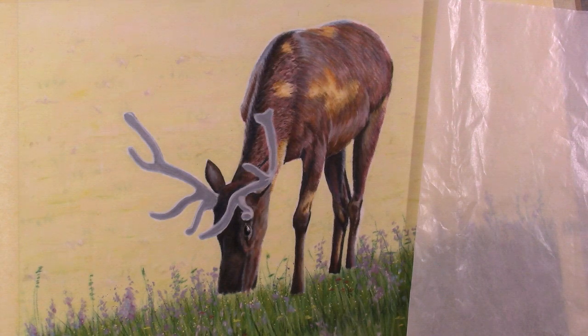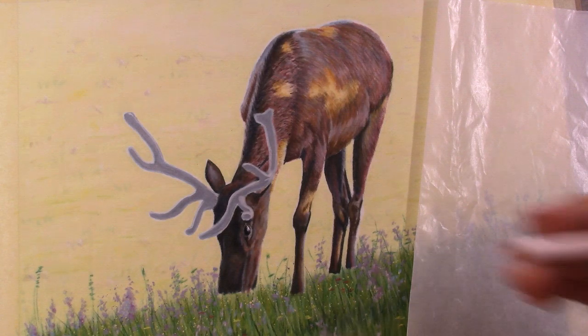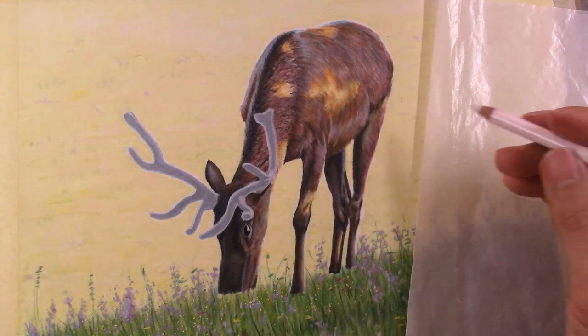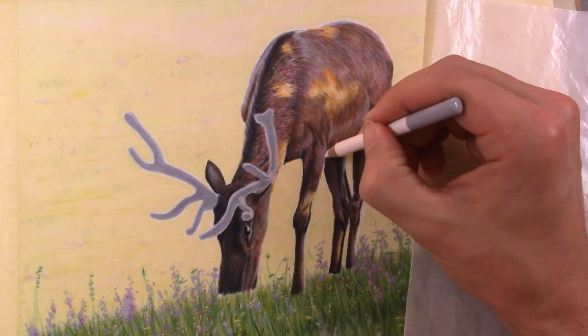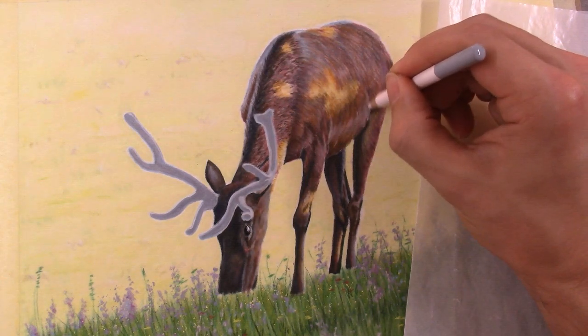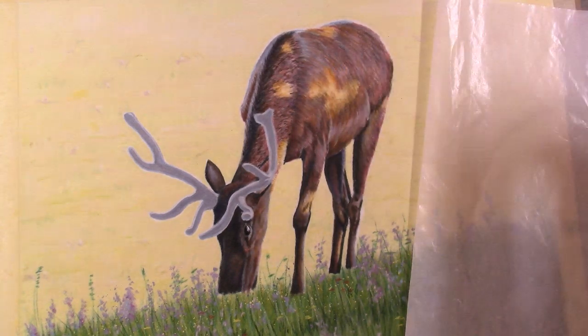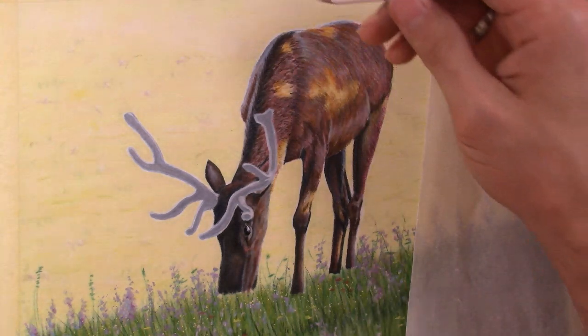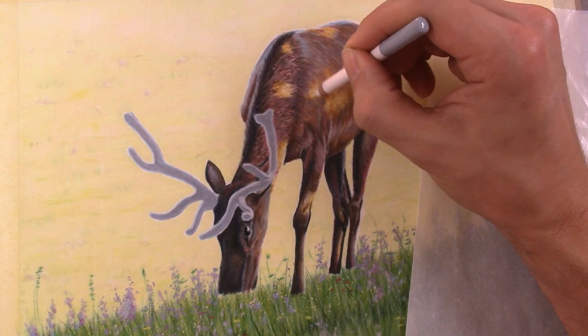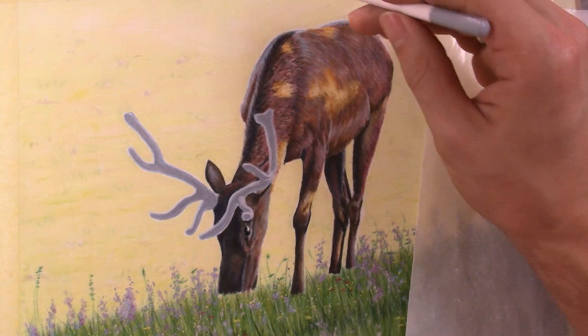I often change and vary my color choices and base colors. Usually, and for a general rule, when it comes to base colors, I try to choose colors that resemble the overall color of my subject. That's kind of what I tend to go towards. So if my reindeer is brown, then I tend to choose base colors centered around that brown color.